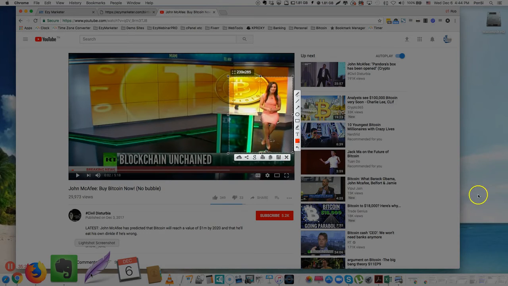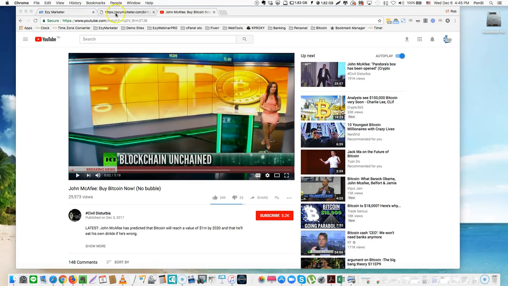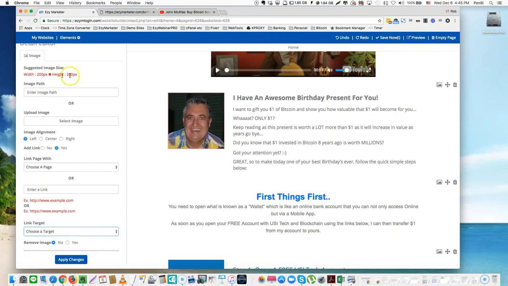So ideally, I would want that to be, we go back to our image size again. 200 by 200. Okay, if we make it bigger, that's okay because it'll shrink it down, but we do need it to be square. Now, if it was only 100 by 100, it's going to make it bigger. Making it bigger like that is going to distort the quality of your image, because if you've got a small image and you want that to become a big one, it's got to stretch it, so you're going to lose your quality. But if you start with a big one and then it reduces it, you don't lose your quality. Does that make sense?